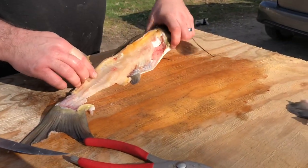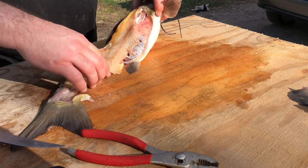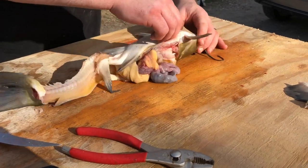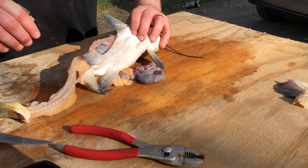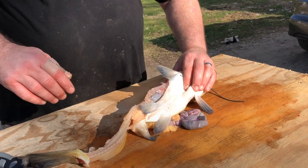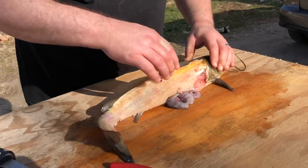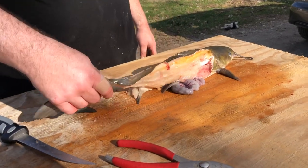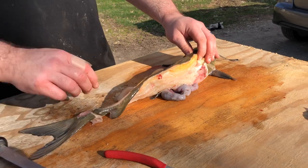Left a little meat on there that I probably wished I could have gotten off, but I've not done this but two times. There's belly meat in here but I don't know how to get it out — jaw meat and so — right in here. Those are for the psycho fans but I am not interested, so that's good enough for me. I think I cleaned this pretty good for being my second time.